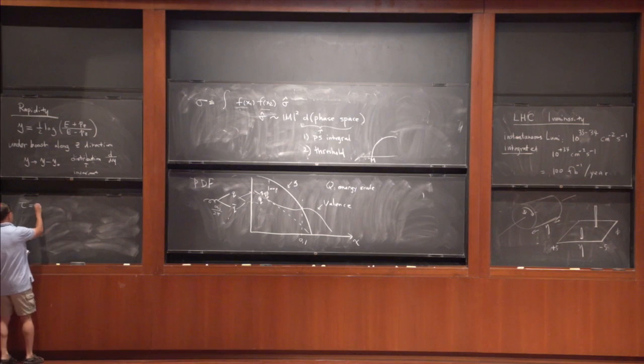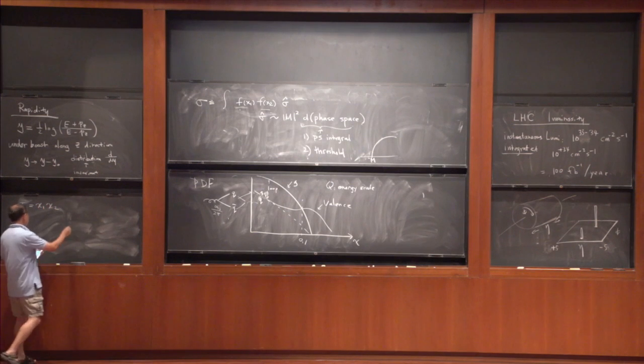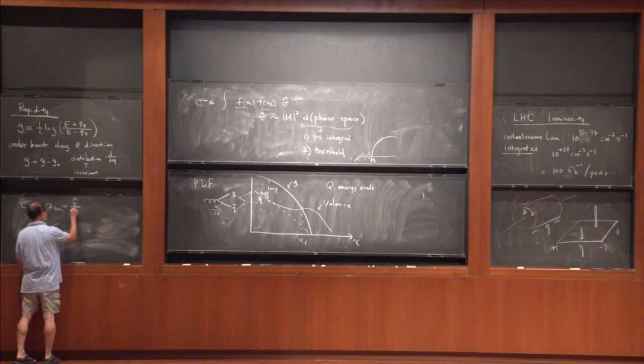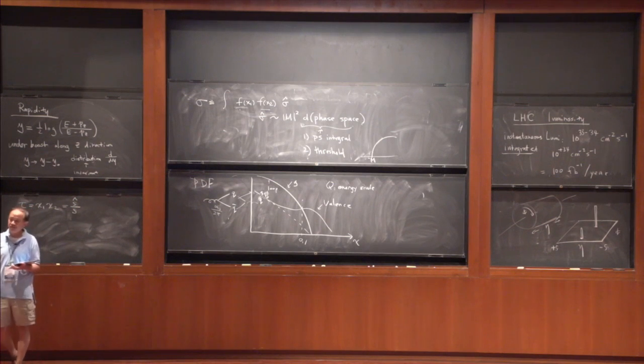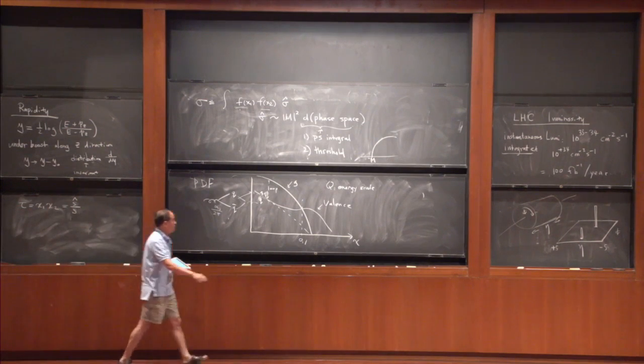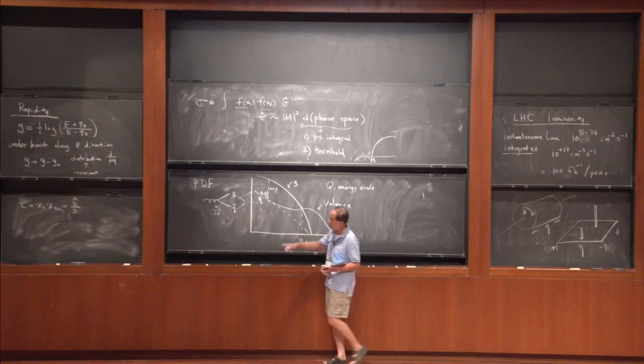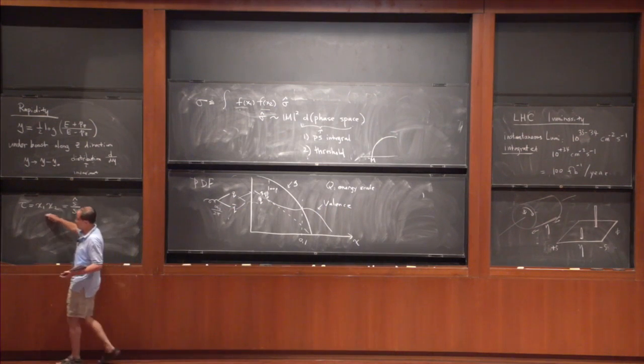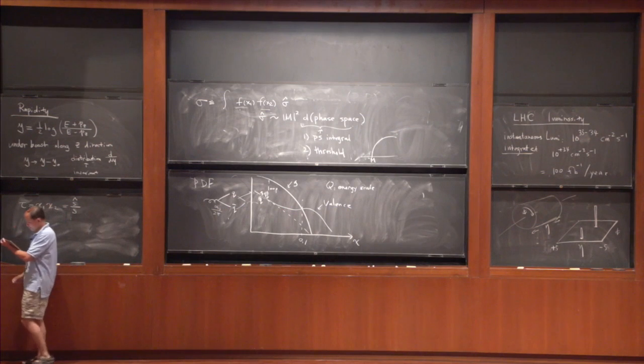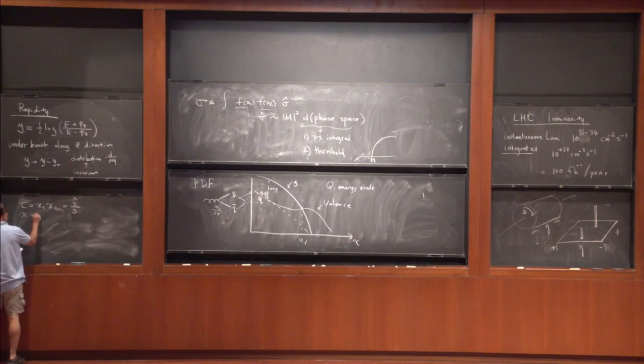One is tau, which is x1 times x2. This is just the ratio between the parton center of mass energy and the center of mass energy. So this tau basically parameterizes which energy I'm using. This is useful again because remember we are going to be talking about production of massive particles. We need enough energy to produce them. So this variable is manifestly just telling you how much energy in the parton center of mass frame you have. And then I have x equals x1.